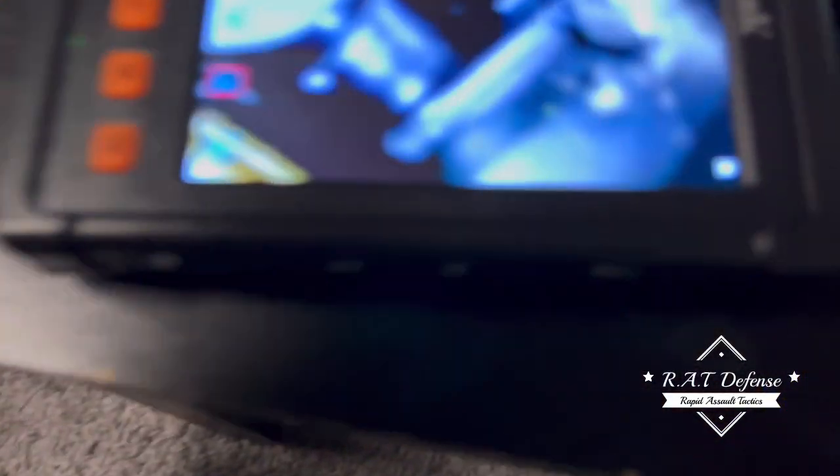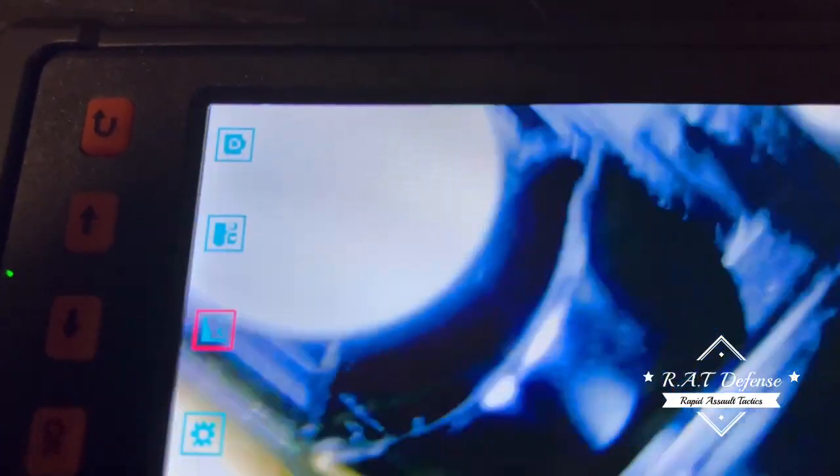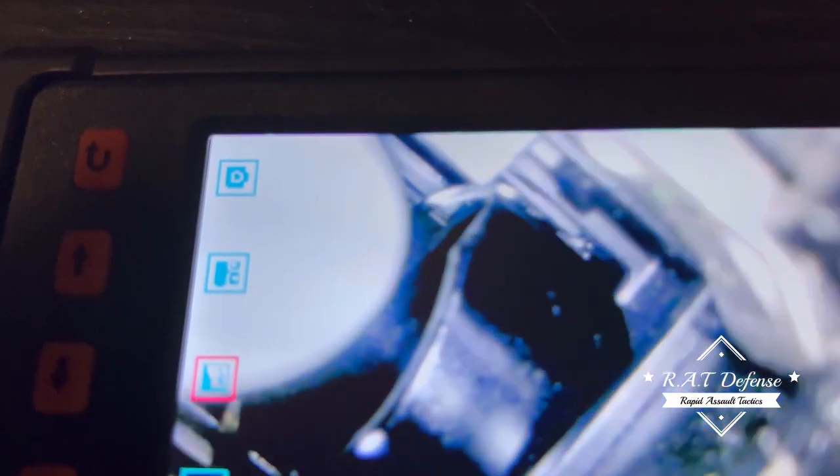So let's try to get this going here. It's a little tricky for me to do this with one hand. And you guys will see what I mean by the detents aren't even gripping the Byrna round. If I can just get it in there. Okay, now see that? Look at that detent, you guys. That is not even touching the Byrna kinetic.